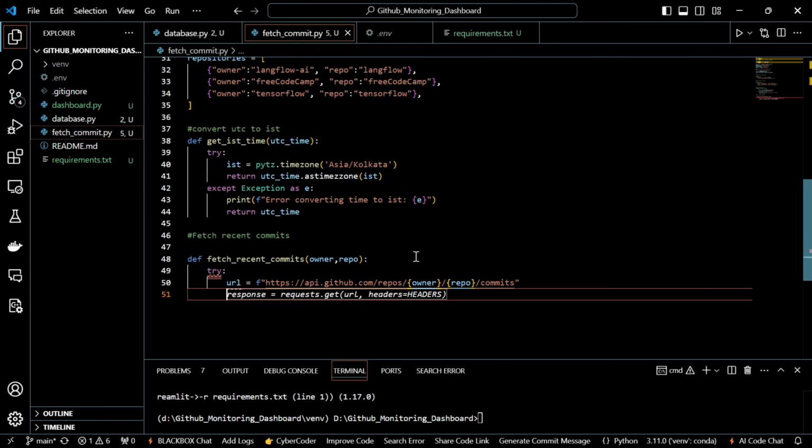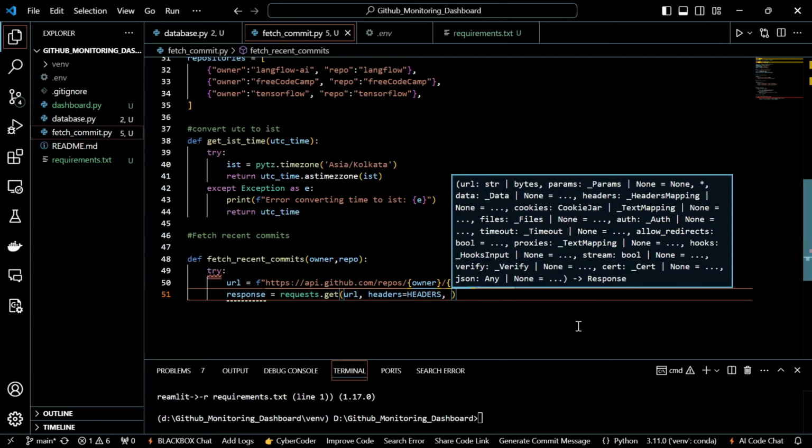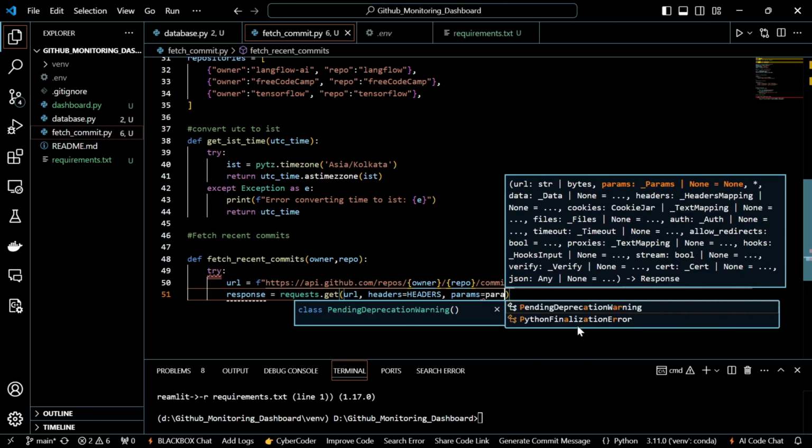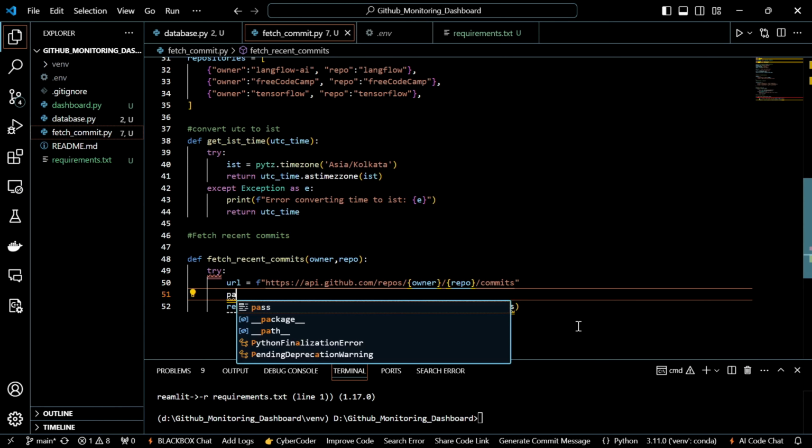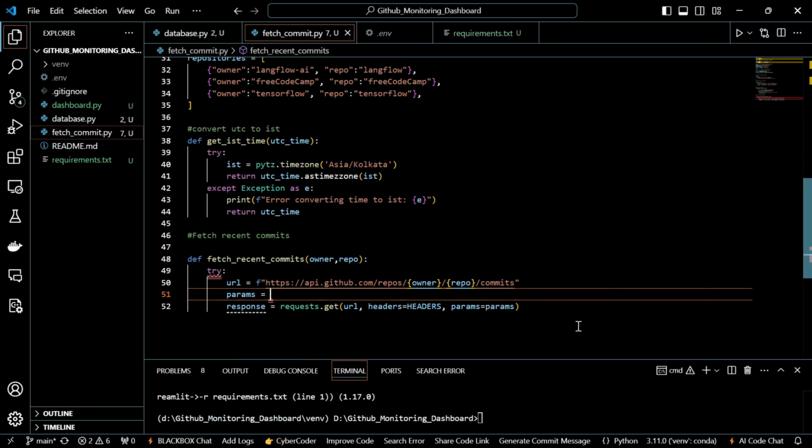And what we did is get a response from the URL: response equal to requests.get with headers, and also using the parameters, params. Now give the parameters and save them into a variable, params.